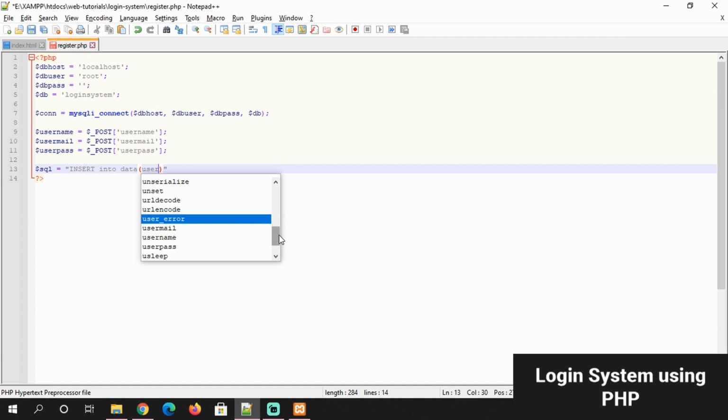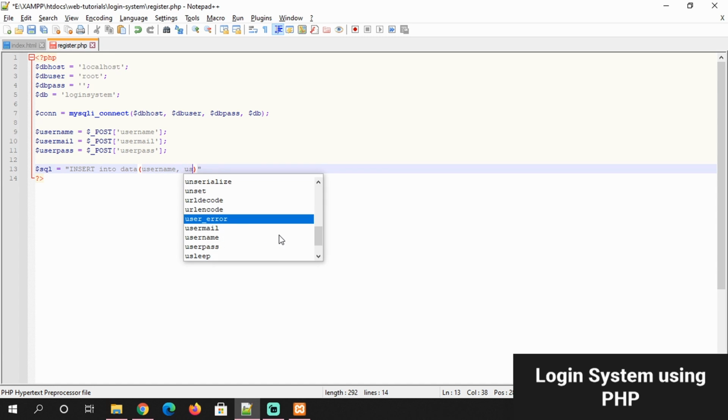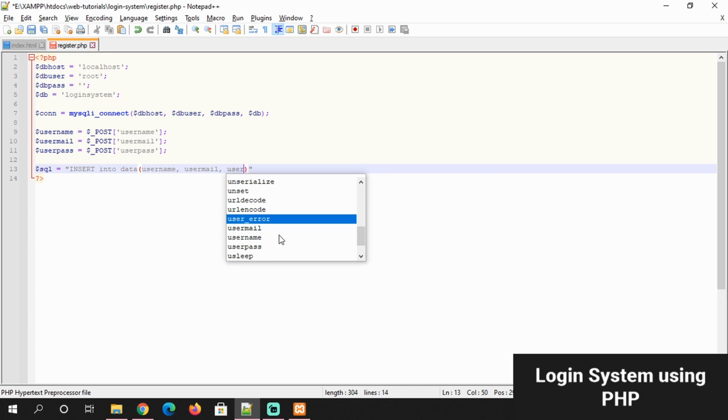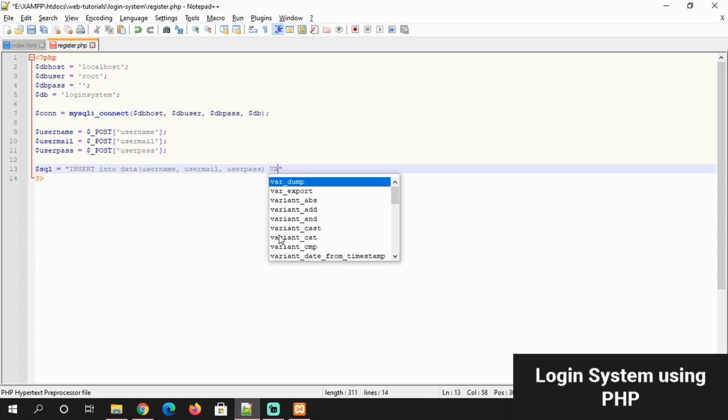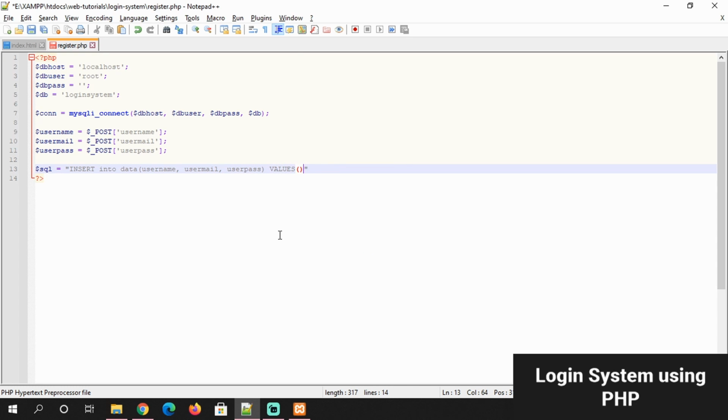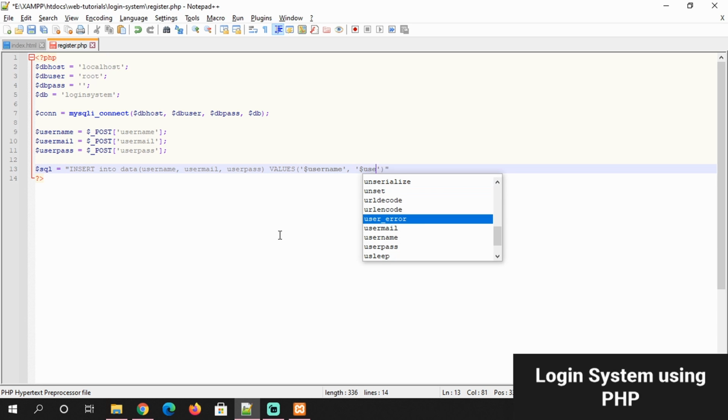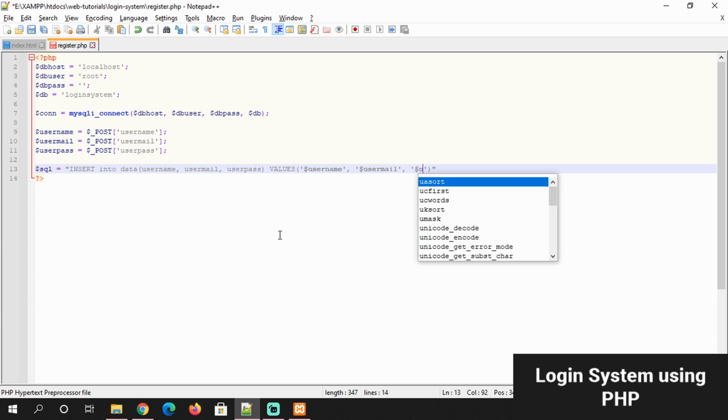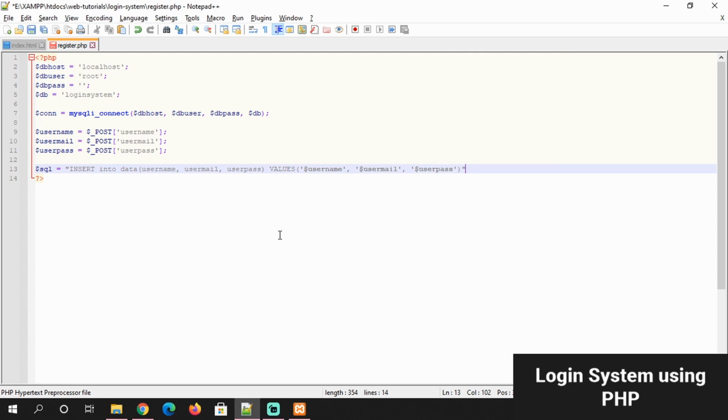So we just need to write username, user mail, user pass, and values are $username, $user mail, $user pass. Just add a semicolon. Now we have a SQL statement.